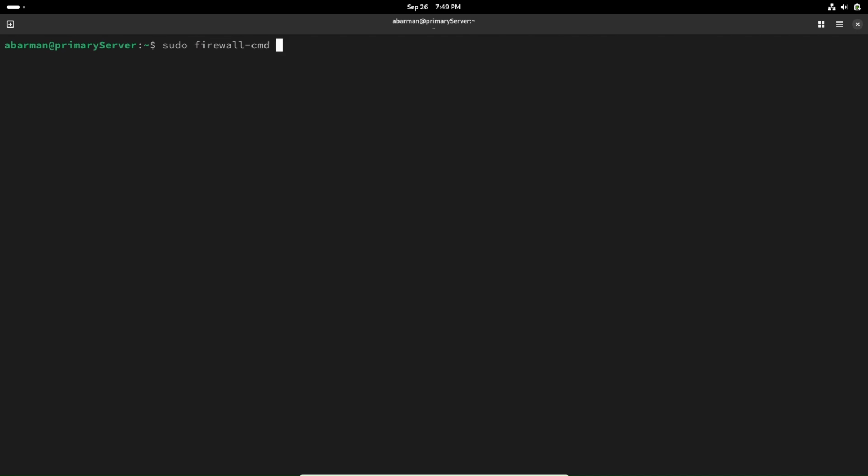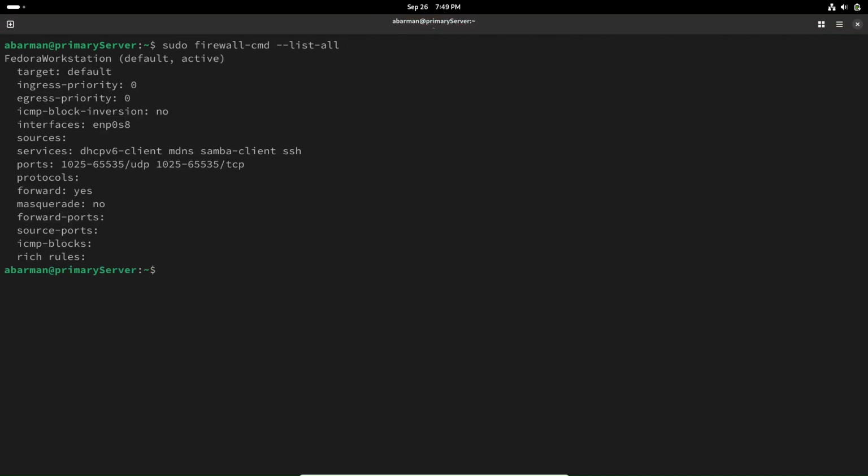Finally, configure the firewall for PostgreSQL to allow traffic from the standby server.